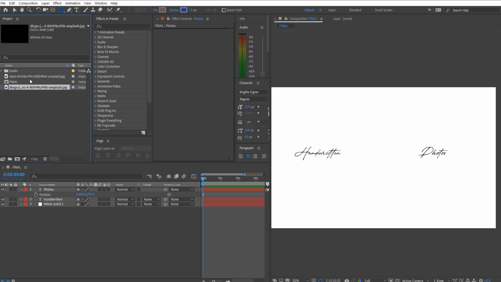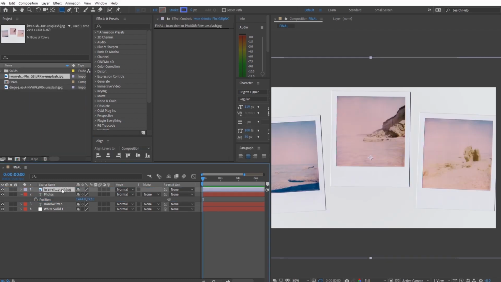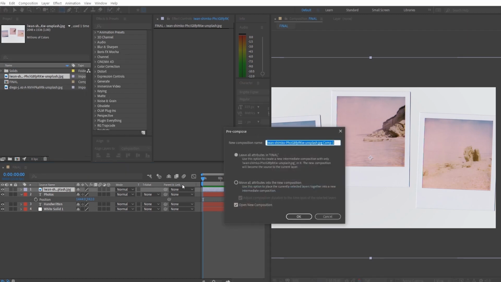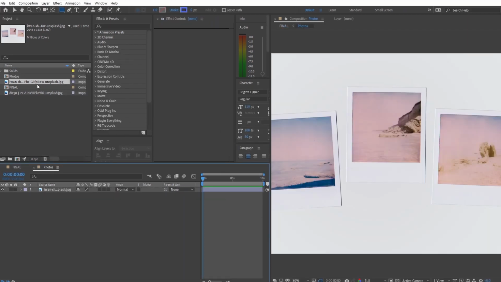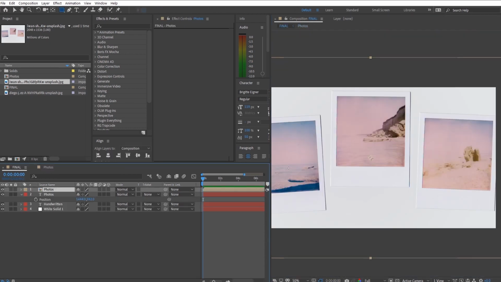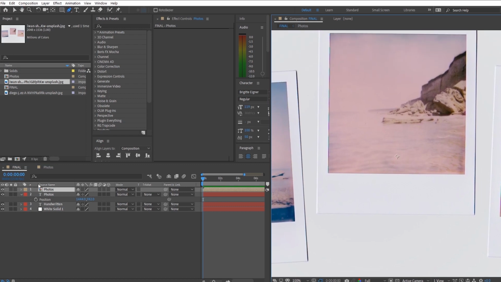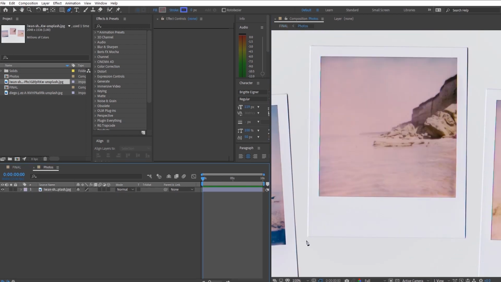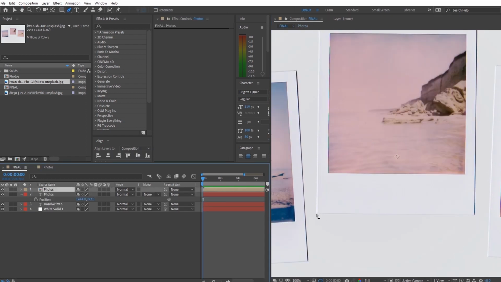Before you start cutting out the photo, we're gonna make a new pre-composition with the photo inside. Remember to leave the settings as leave all attributes. The reason why we have this pre-composition is so that we can edit the stuff inside the pre-composition without having too many layers on the outside. So first up, we want to go back to the final composition and use your pen tool to cut out the Polaroid itself.